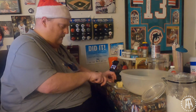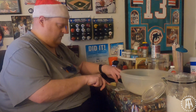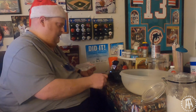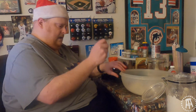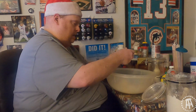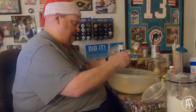just to make it extra soft so it's easier to mix. Whip it up real good. And then we have to add some eggs. And this will let us know once we get this all mixed together if we need any more flour. You know, unsifted flour is kind of a little tricky.